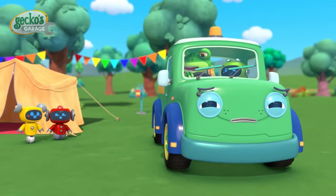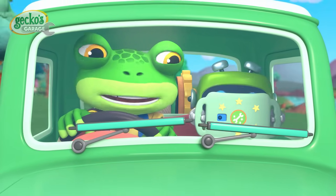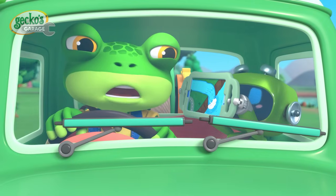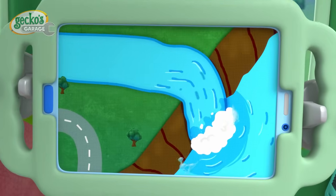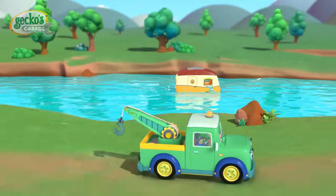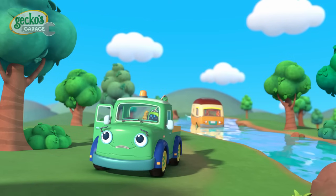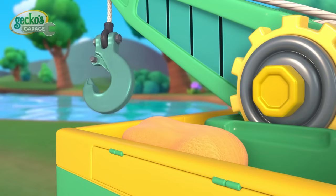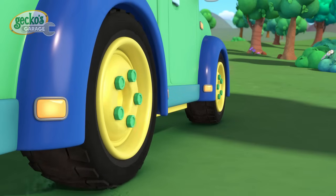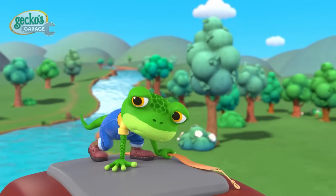Follow that caravan! Check the map, please, Green. Maybe there's a bridge ahead to help us. What's that? There's a giant waterfall ahead! Nuts and bolts, we have to save Grandma first! I'll try and stop the caravan using Tilly's tow hook. Ah, the hammock! I have an idea! You drive, Green, and get alongside the caravan! Made it.